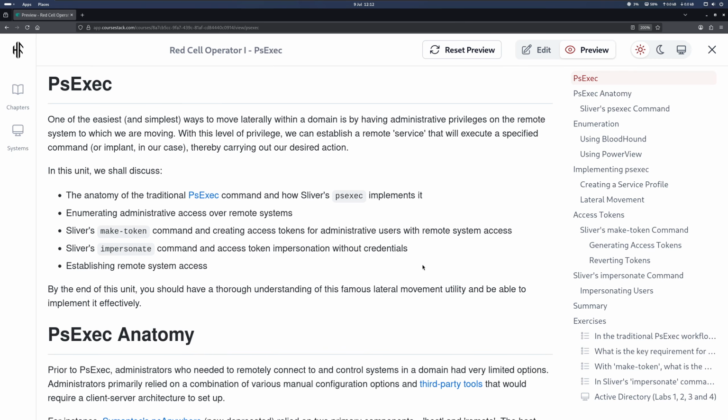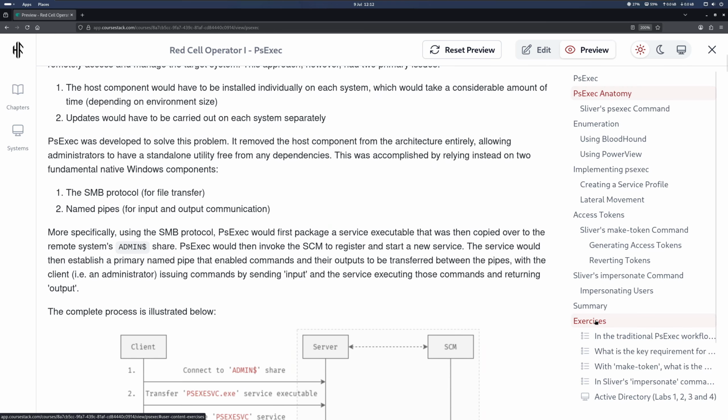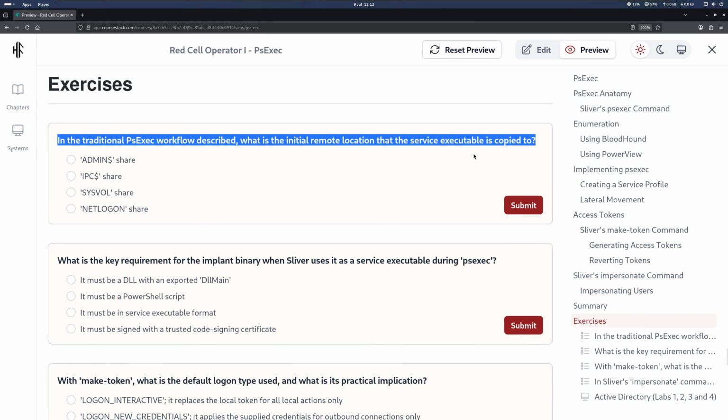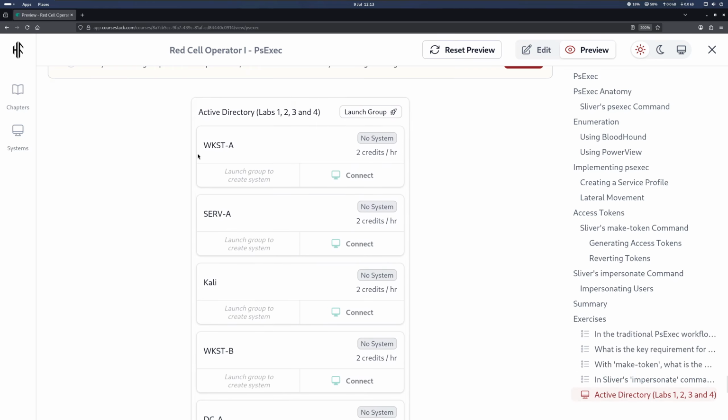Now, to showcase to you how our labs function, whenever you are done reading through the theoretical content, you'll be able to find the challenges and the various labs in the exercises section. So you'll notice here that we have some standard theoretical challenge questions. And if we scroll down here a little bit further, you'll notice that some of the units will be equipped with practical labs.